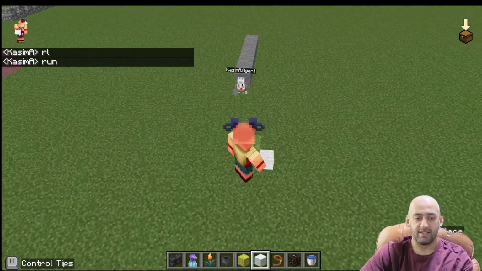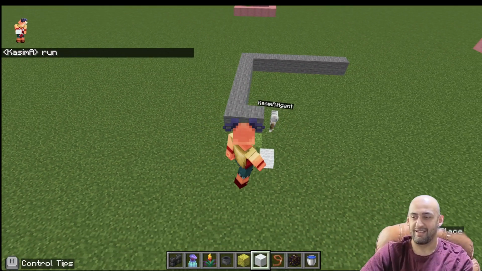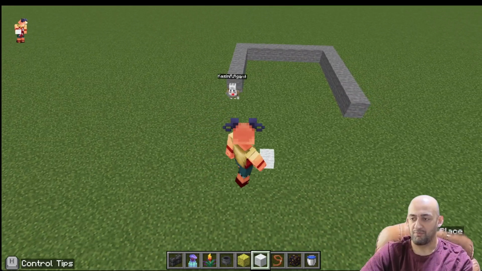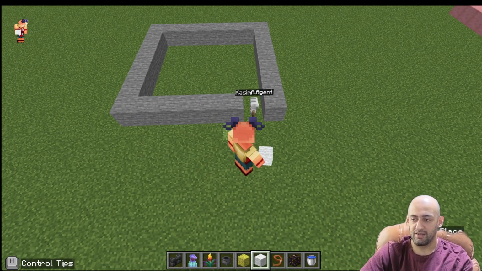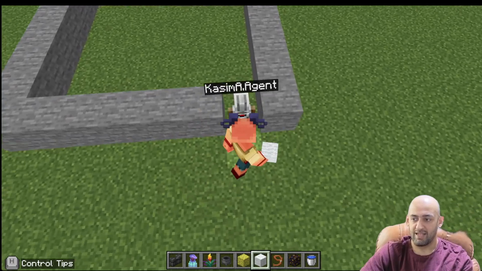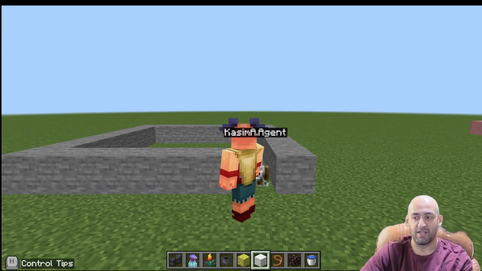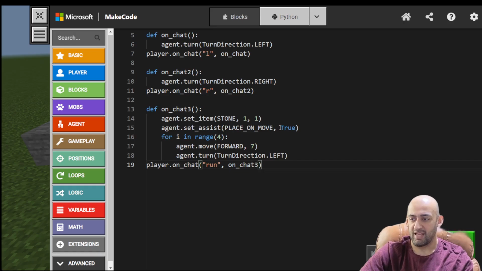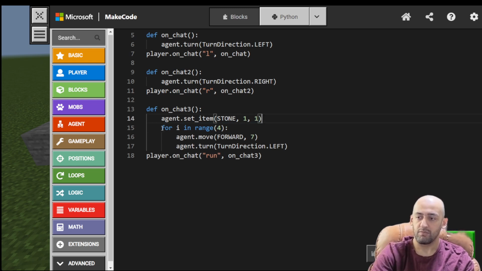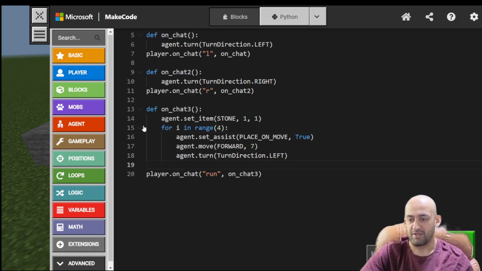There we go. Now there is one more thing we need to fix, which is going to be the small block that we have not overcome. You'll see what I mean now. The last block where the agent is right now, we need to make sure there's a block there and that the agent is now here. So how do we do that? Well, we're going to move up, turn off place on move, move right, turn on place on move. So let's do that. And matter of fact, what I'm going to do is I'm going to put this piece of code inside here. And then after, I'm going to say agent move up.